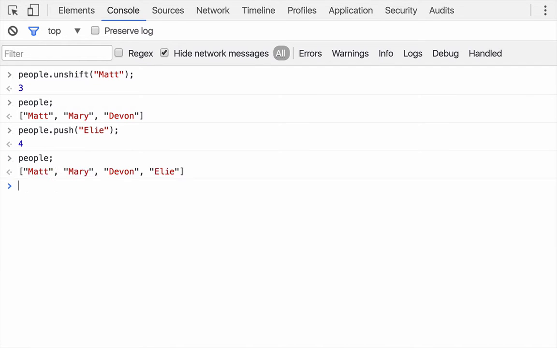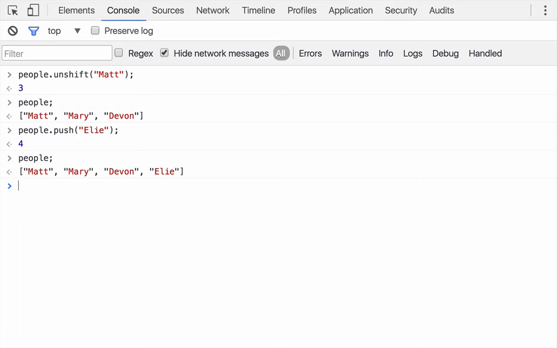For the next question, I need to iterate through this array, and after console.logging Mary, exit from the loop. I'm going to show a solution using the break keyword. Remember that the break keyword exits us from a loop. And since we know that Mary is the second value in the array, let's loop as long as the value of i is not greater than 1. And if it is, let's make sure we break out of the loop.